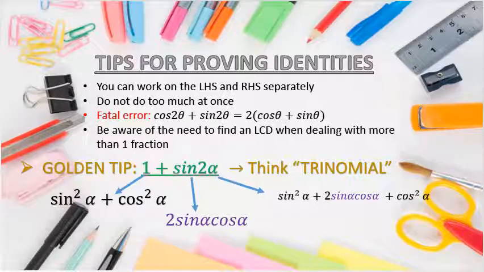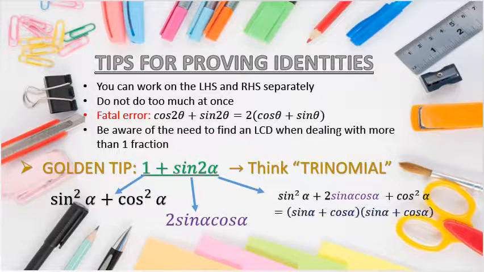If we pop the sine alpha cos alpha in the middle and we split the squares identity to be on either side, you can factorize this trinomial and once again create brackets that will most likely be able to be cancelled, leading you closer to your answer, your left hand side equals right hand side. Righty-yo, are you ready for an example?